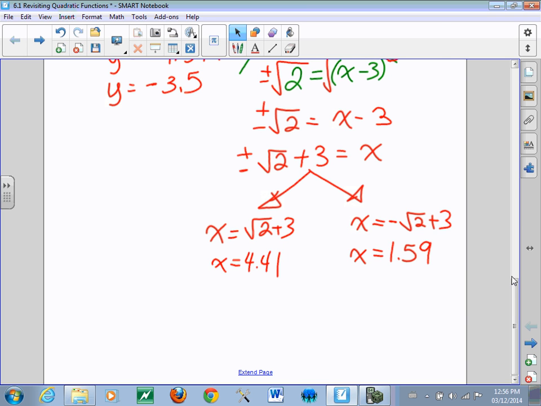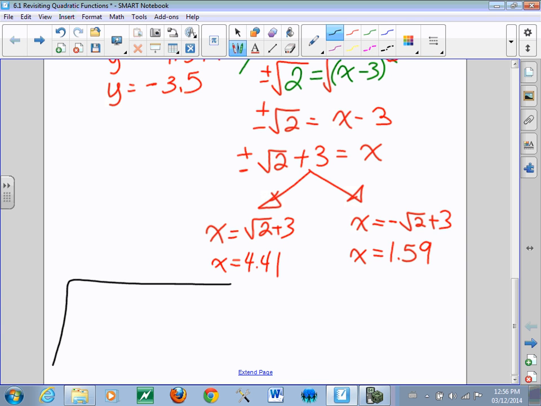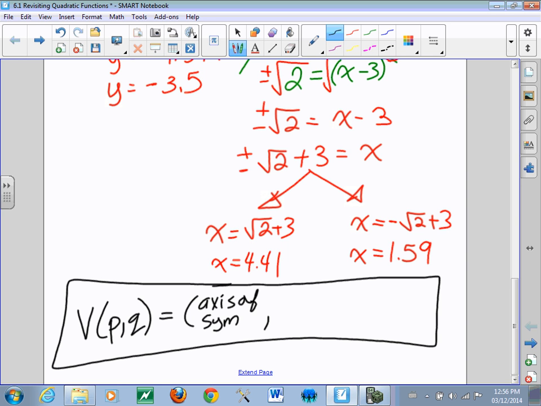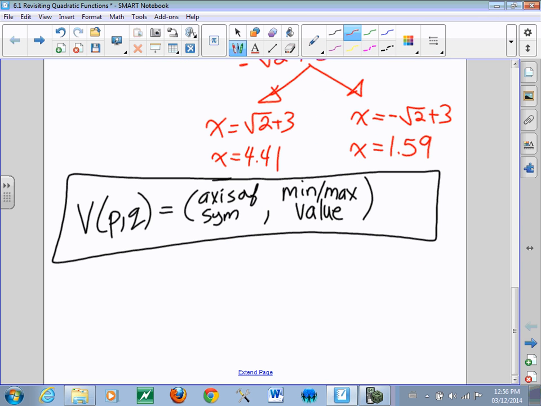One thing I want you to write down before we flip the page, and I know I've gone over the space that you have here, folks, is what I want you to remember. The vertex P and Q gives us some important things. P gives us the axis of symmetry, and the Q part gives you your min or max value. And that's all part of the vertex. And remember, folks, another word for min-max value could be optimal value.